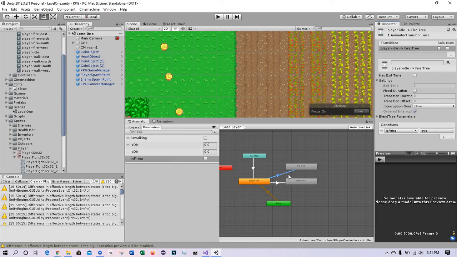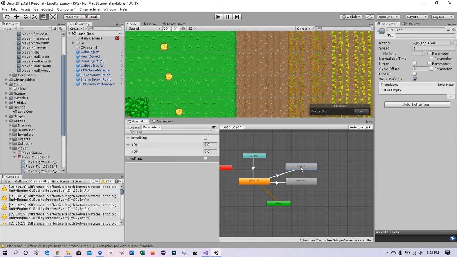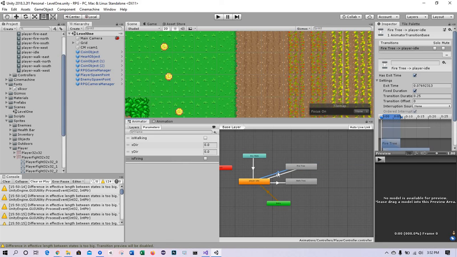Now for that transition, we want another transition from fire tree back to idle. Fire tree back to idle. Select that transition. And we want exit time checked.